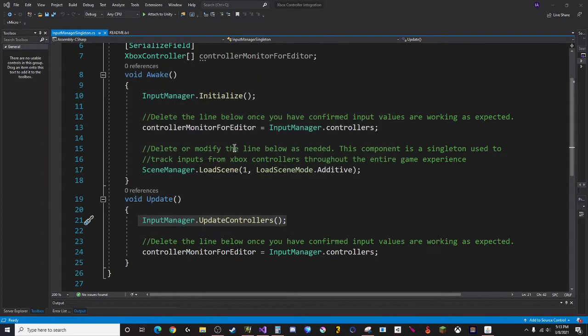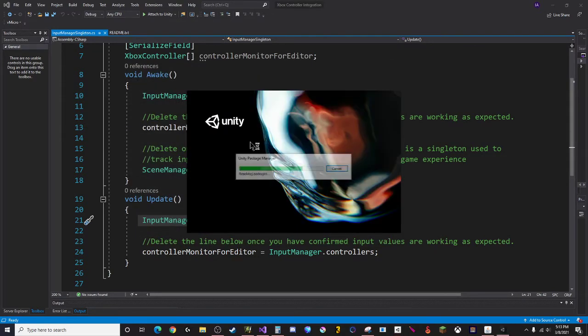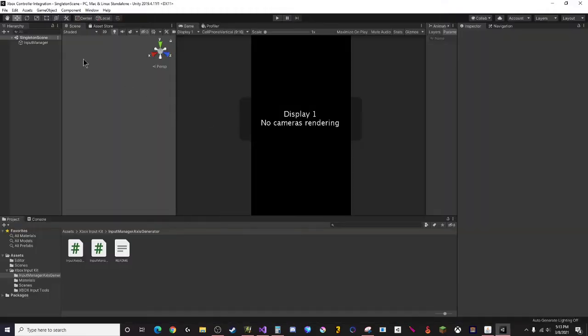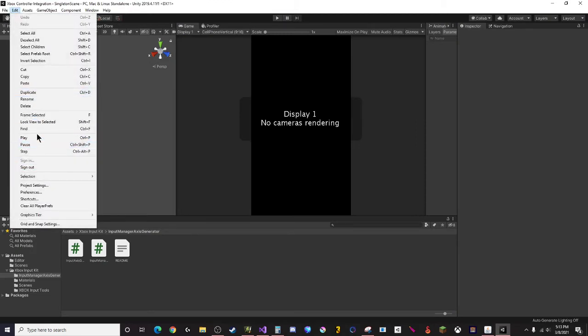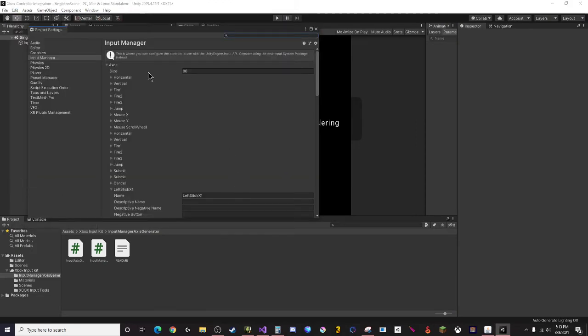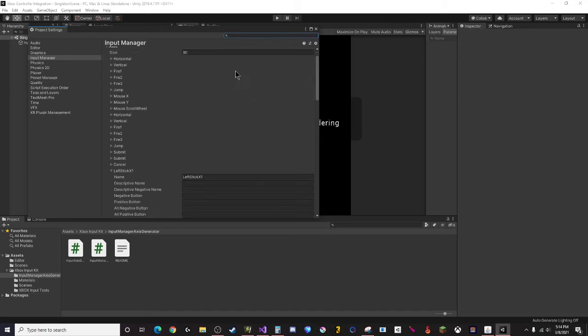I feel like it just takes a while before it reads that again, like it tries to read it from memory or something. I'm not sure exactly what's going on, but basically we're just rewriting the file and then hoping that it'll update. There we go. So we have 90 axes. Maybe I misclicked. Maybe I didn't actually click the button before. So we should have 90 axes here, or something close to 90.